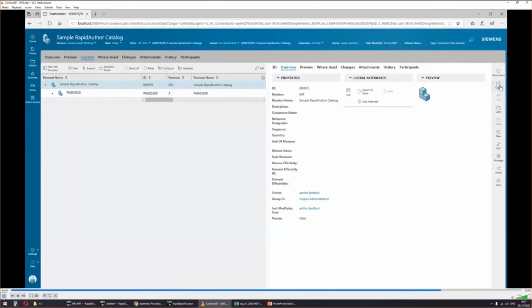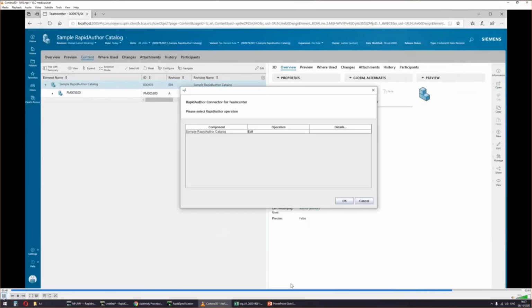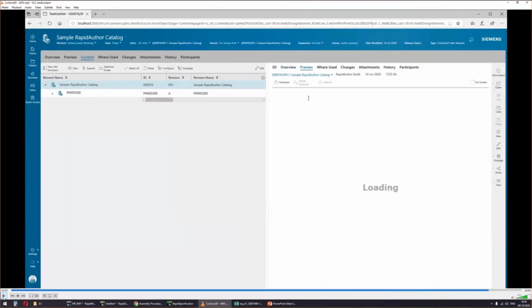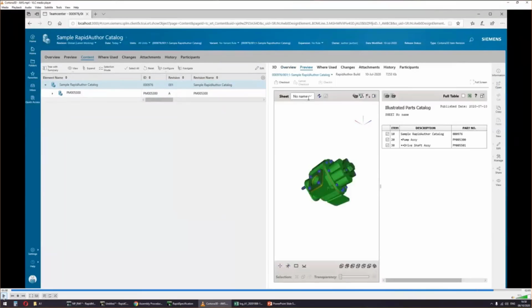Now, we can once again click open in RapidAuthor, and as I said, all those regular commands that you are used to are available here. Now, you can also preview, of course, from Rich Client. This was already implemented in the previous release. So this can be either interactive 3D, interactive HTML5, or PDF.